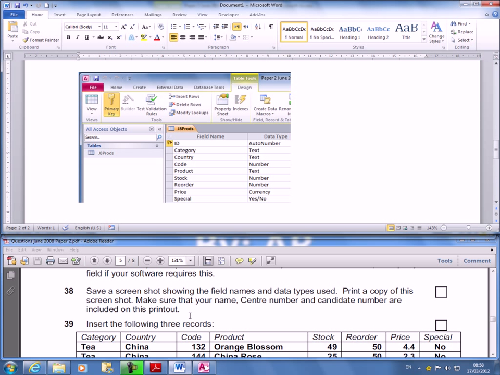Okay, this concludes the setting up, as in we got the data in and we were able to print a screenshot. Next will be entering some data and looking at queries and reports. I'll be back soon.